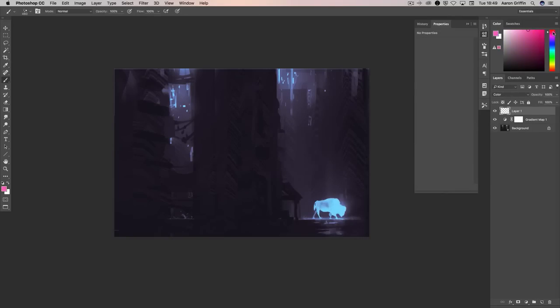But alongside this, I love the colour layer. So on a new layer with colour blending mode, I chose pink and started throwing it down onto the areas that the neon signs are going to be, with a mix of blue, which you can see now, but the majority is going to be pink. So this way I can have a contrast in the hue between the neon and the blue from the buffalo.